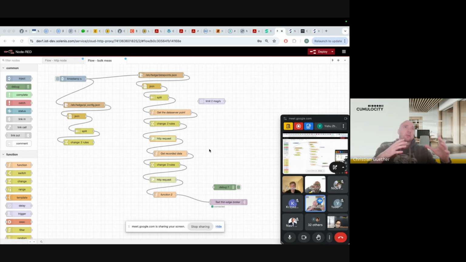So in the future, Solenis plans to also integrate to other historian systems, not only PySys. And therefore, we thought it's a good idea that we create different kind of extensions for it by using this plugin approach of ThinEdge, and then you can quickly switch out the necessary extension which you would like to deploy on the customer system.